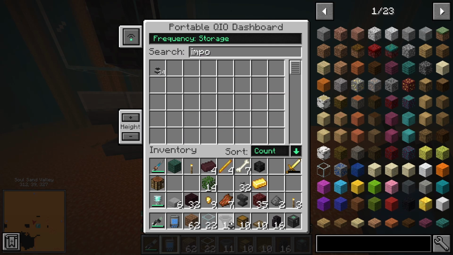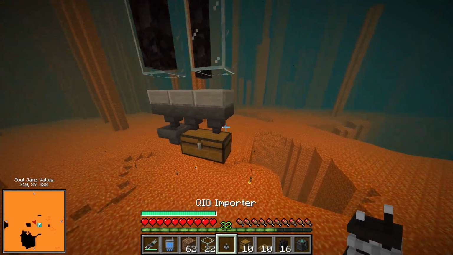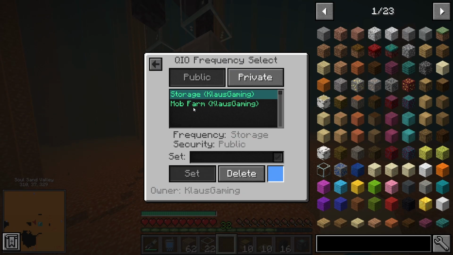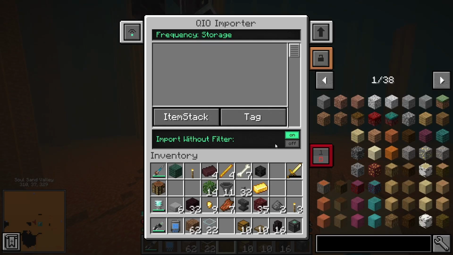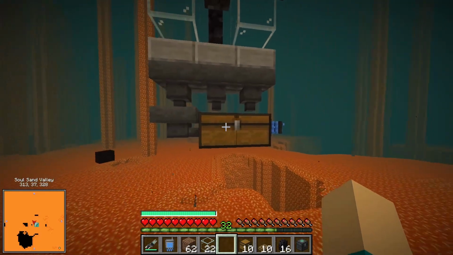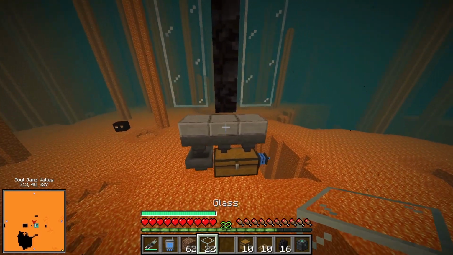So grab one of these, place it down just like so. I'm gonna turn that on to just regular storage, okay? And then import without a filter, and there you go. Now everything that comes into this chest will be sent off into our QIO system.